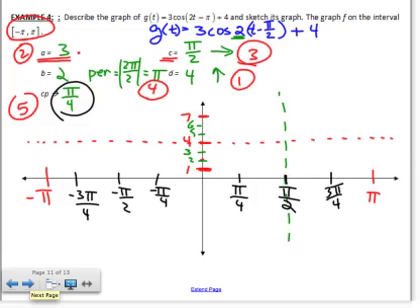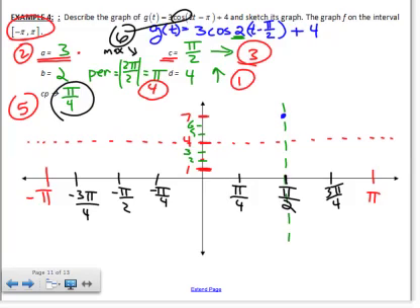Now, there's one last thing that we do, and that is, let's look at the function. So the last thing I think about, well actually it's usually the first thing that I think about, is that I'm looking at cosine. Cosine starts at a max and goes down if our coefficient in front of it is positive. So I now know that over here, on this axis right here, I am at a maximum. So my maximum is happening at 7.